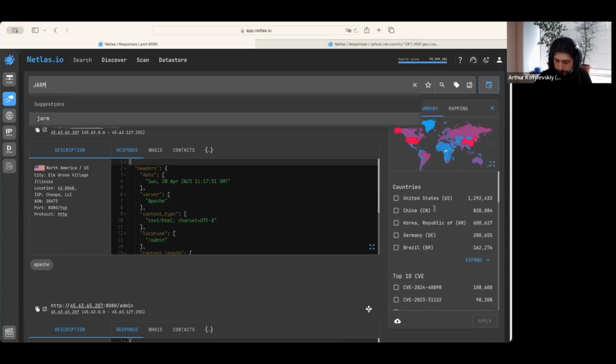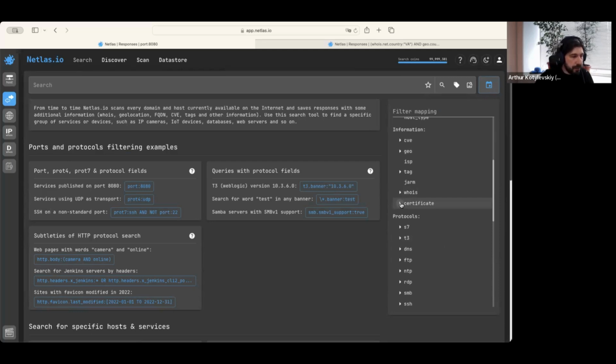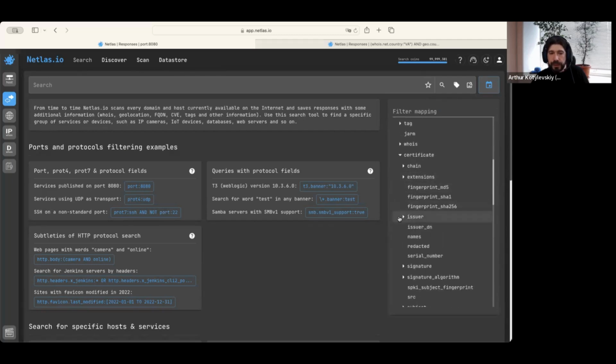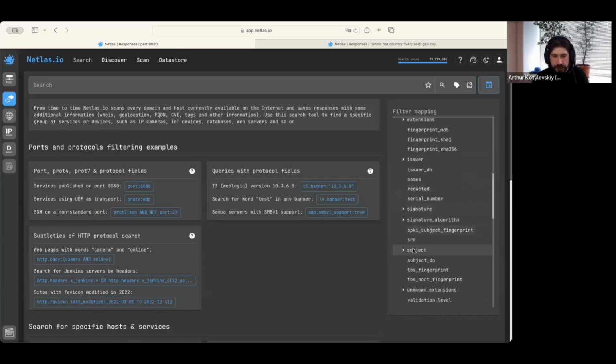What else? Certificate fields are used very commonly to identify different adversaries, especially if they use, for example, self-signed certificates for vanilla installations. You can use issuer, or subject.